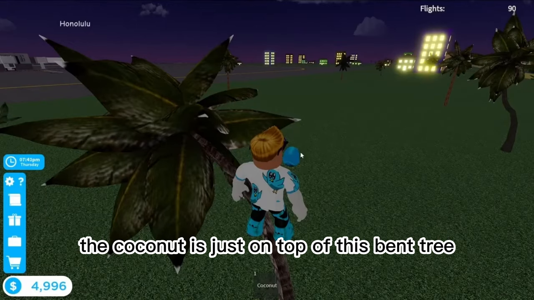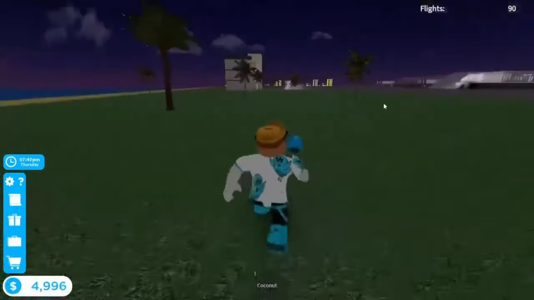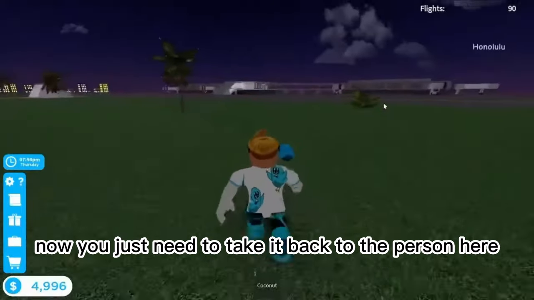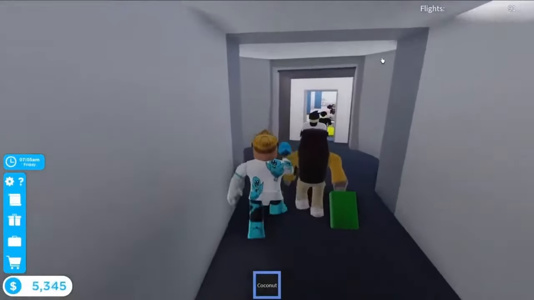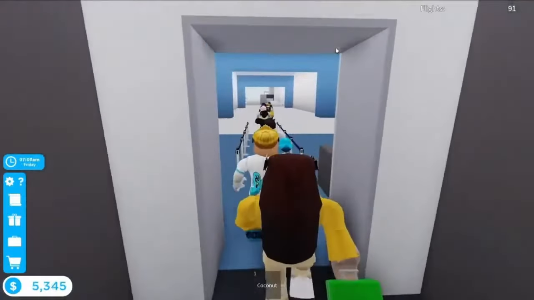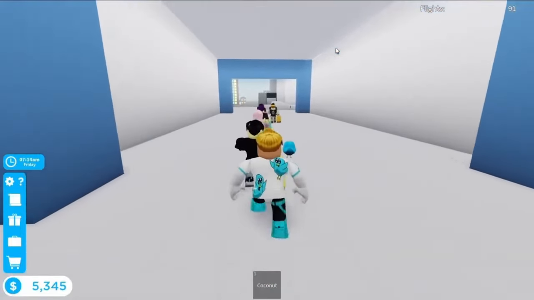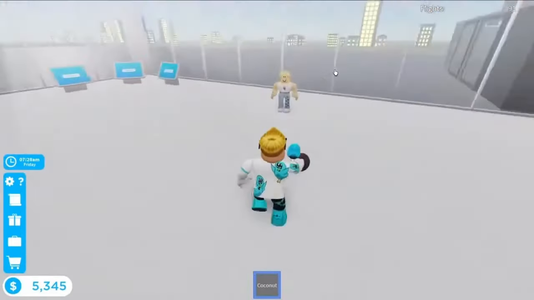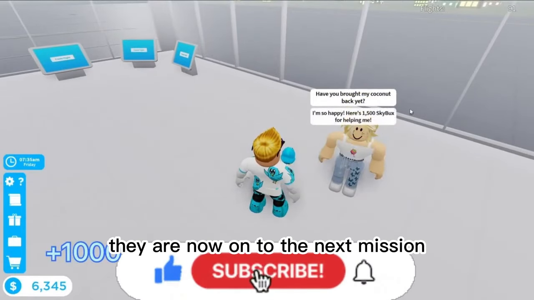The coconut is just on top of this bent tree. Now you just need to take it back to the person. Here they are, now on to the next mission.